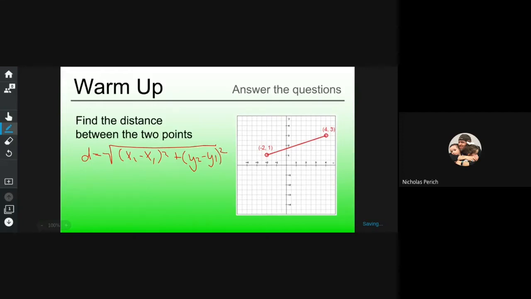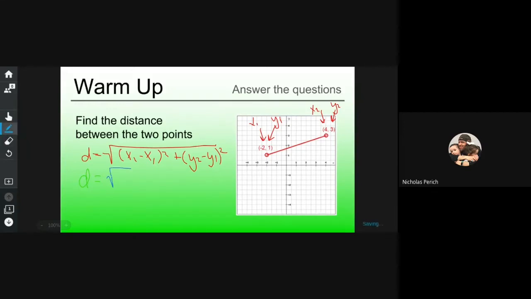I'm going to label this point over here my x sub 1 and y sub 1. I'm going to label this point x sub 2 and y sub 2. It doesn't matter which point you call the 1s or the 2s, as long as it's x, y, and as long as you have the same number for both of them. So if you're like, which one's my 1? Don't worry about that. Using green on green is not a good idea.